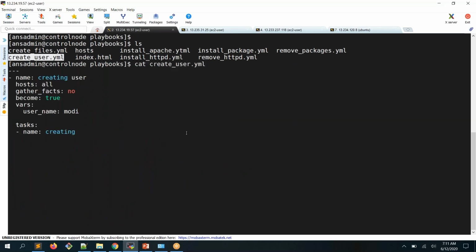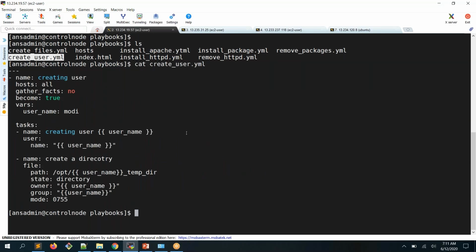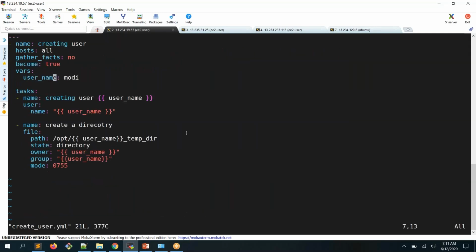So this is about the first condition, how we can define our variables within the file. But assume that now one more user is going to join my company. If I want to create his user, this way of executing your playbook is good. So assume that a new guy called Rahul is going to join my company, and he wants to manage the same way Modi and Sonia are doing. So I'm putting RAHUL, so I can replace it.